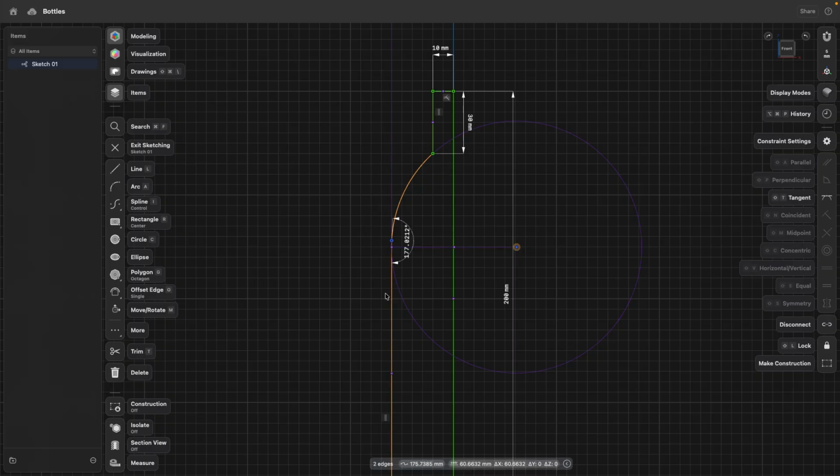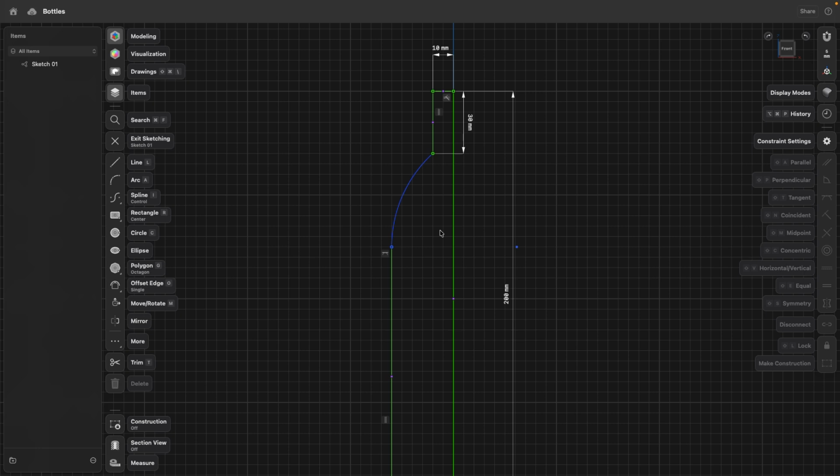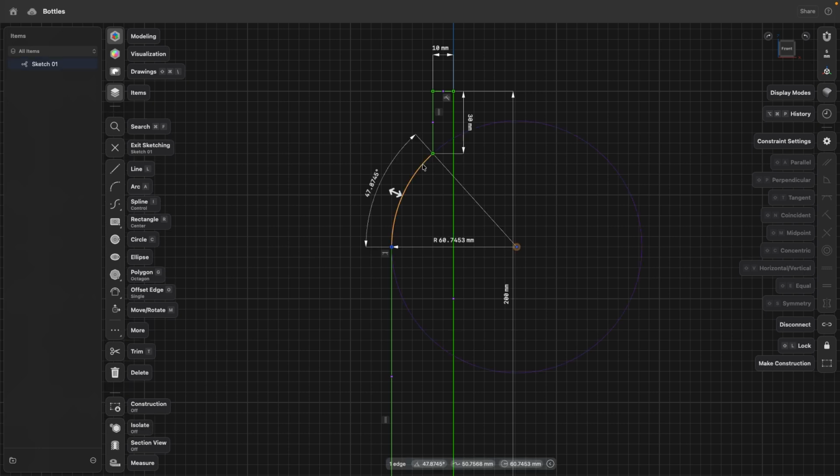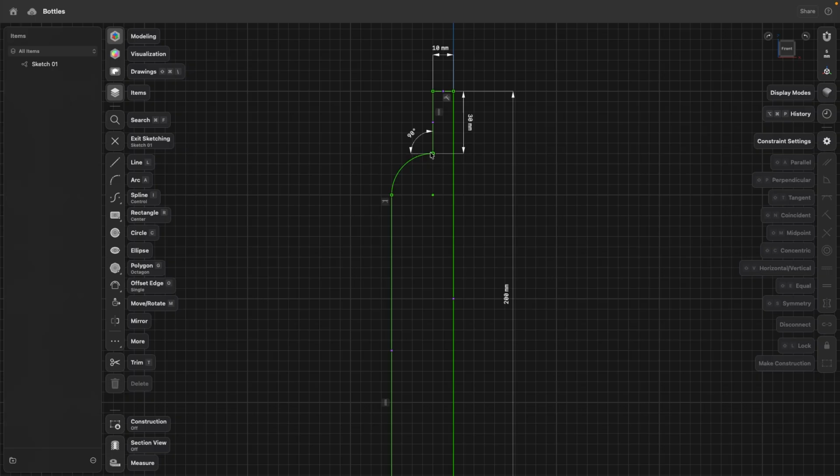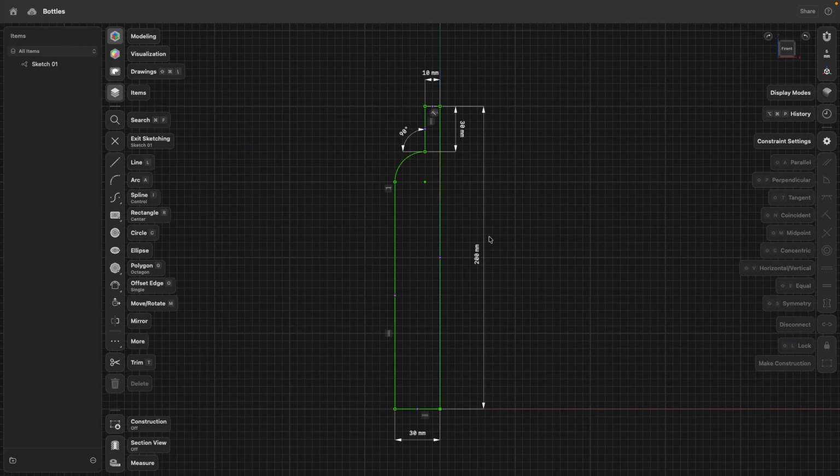So I selected both, and then we add a tangent constraint. This arc to here, I would like to be 90 degrees. And now you see we have a really nice, perfect quarter arc. And everything, as you can see, is nice and green.